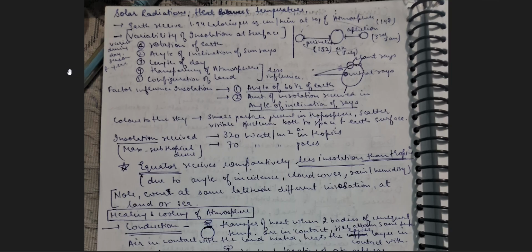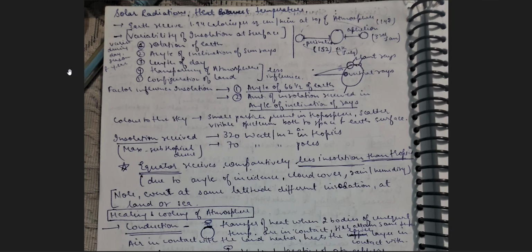Right. So the next point is why there is variability of insolation at the surface. Why there are variations in the heating, as we read in the previous chapter about the water vapors and the carbon dioxide, that they trap the heat and react to the terrestrial radiations or to insolation. So the question is why there is variation of the insolation at the surface. There are different heat radiations at different places, but what are the reasons for it?